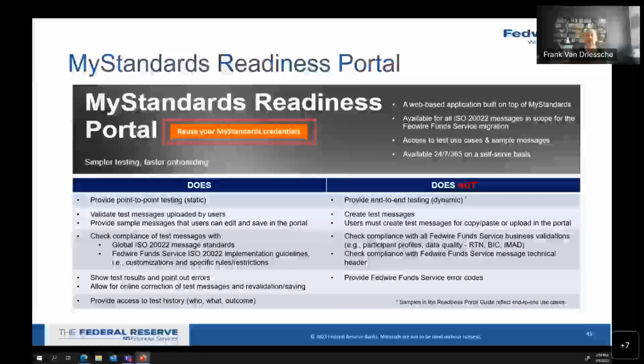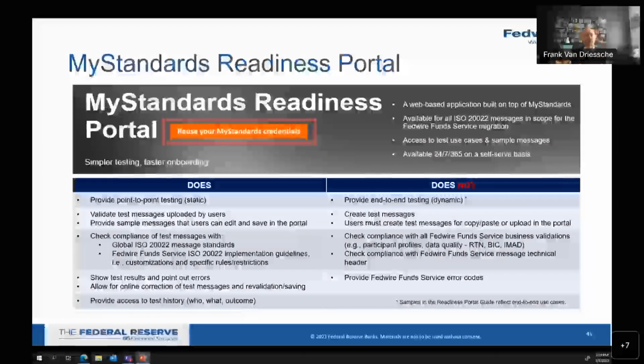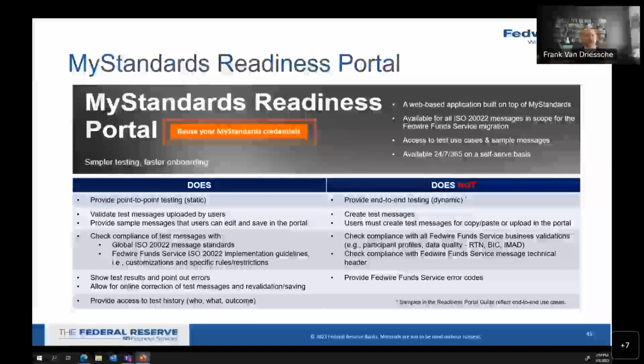First of all, and that's really important, this provides point-to-point testing, what we refer to as static testing. You upload the pacs.008 and the tool, which I will show you later on, will tell you, hey, you did a great job, or you made mistakes, and these are the mistakes, and that is why it is wrong. But you upload a message and get the test result. This is not dynamic testing, where you upload your pacs.008 message, your payment, and you would get, for example, the acknowledgement, or it would show you the advice as sent on the other side of the transaction. That is dynamic testing. That is not what this portal does. This portal allows you to upload all the messages and test them against the guidelines, but it does not provide the answer to what you upload.